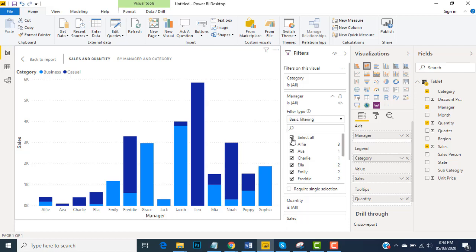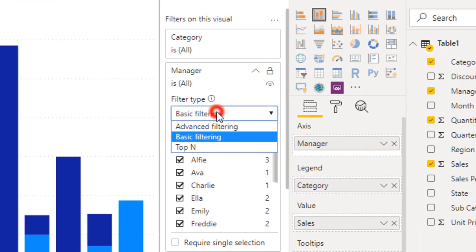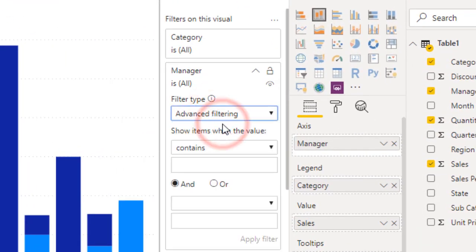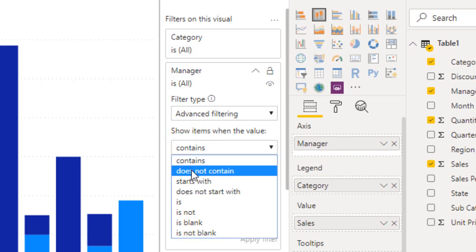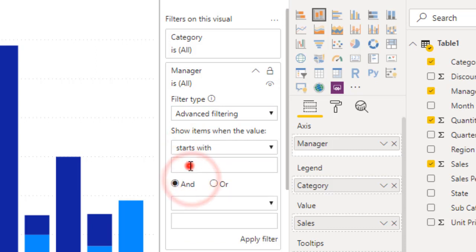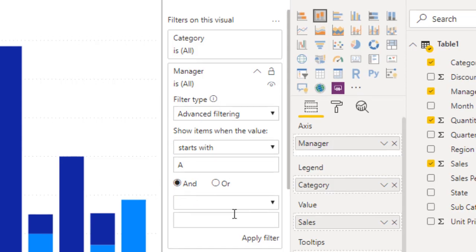And after that I will go to advanced filter. I will set it up to see the records starting from A, like it contains, or you can say I will click on it, start with A, and apply filter.